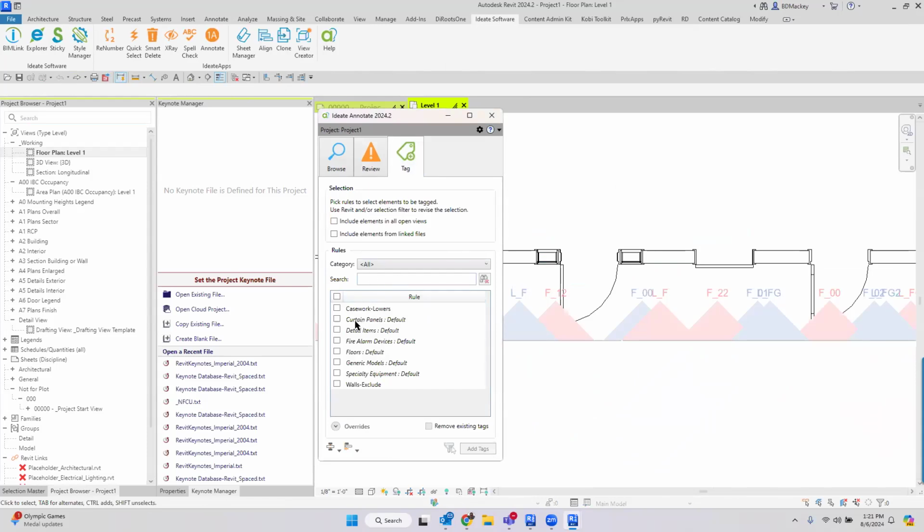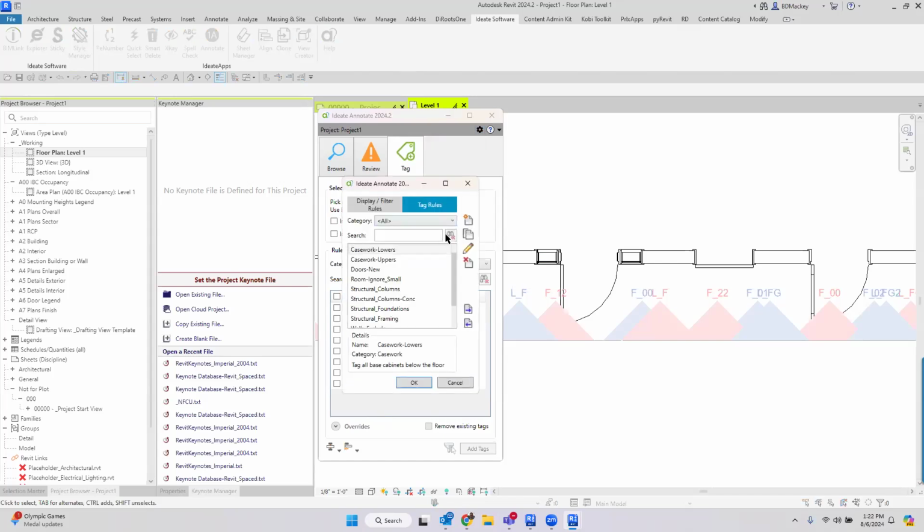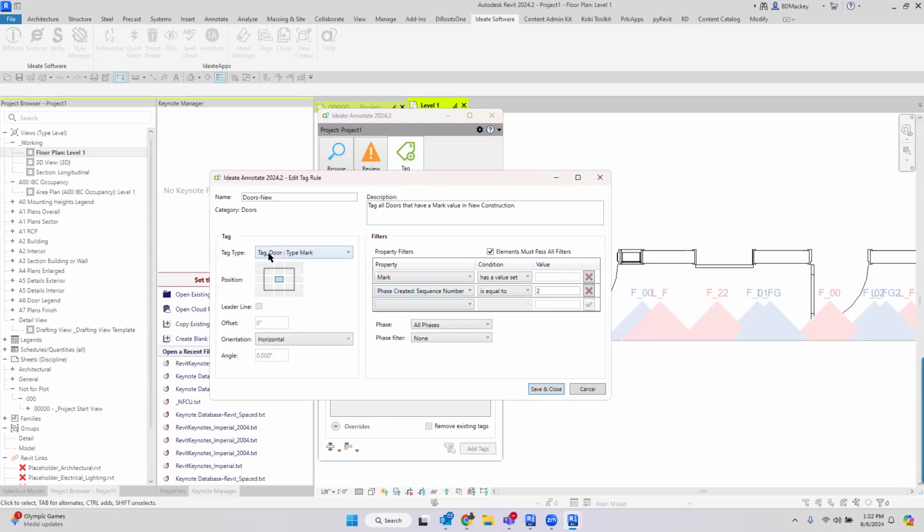See, I keep struggling with this. It should be finding the one for doors. It is not, but it's okay. We'll go into the rules. And rules. I've got one. Oh, I do not have my doors. Must have done Revit 23. That's okay. We'll just go edit this one. So like here it says doors. So what type of tag are you going to use? In this case, I'm going to use the type mark tag that's there. I could have any one of the door tags I had inside of there, whatever you're looking for.